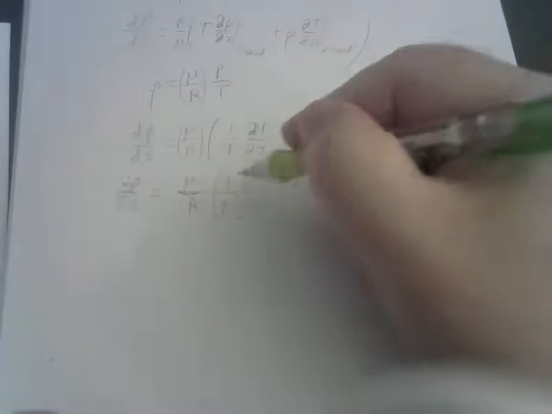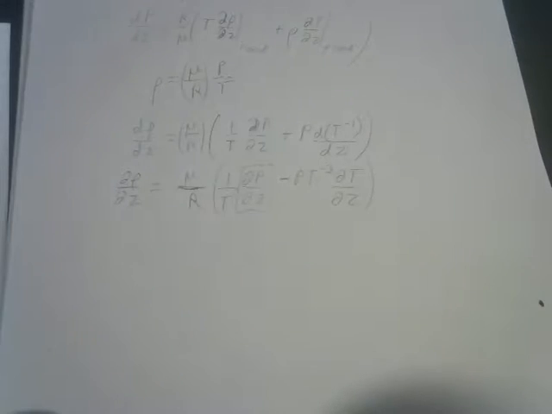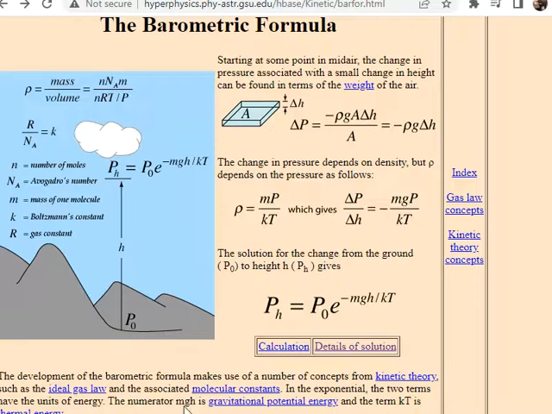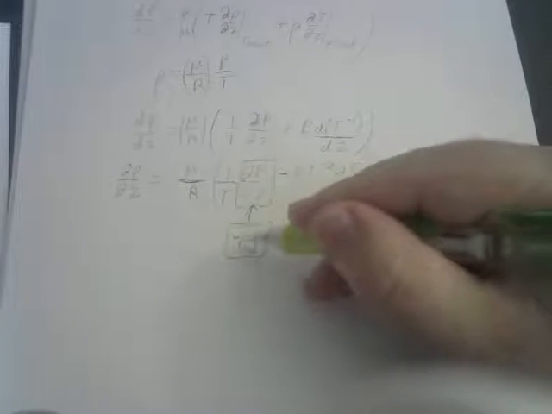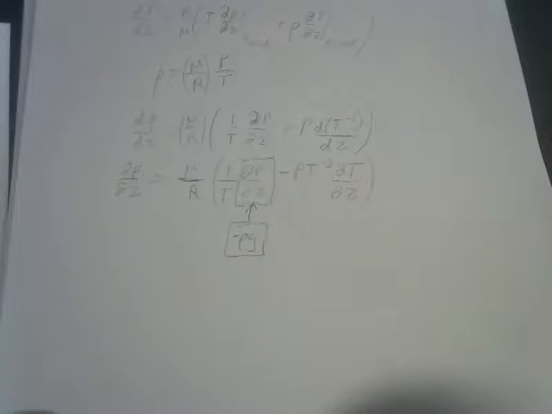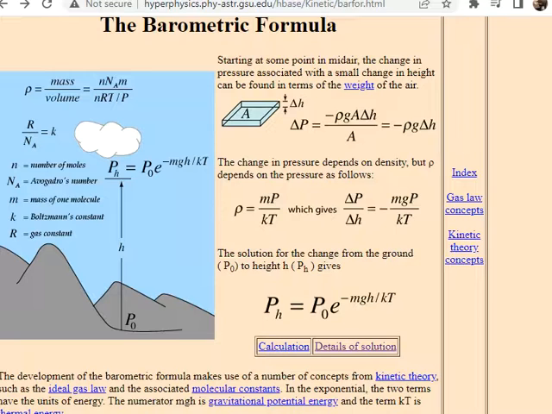Okay, so what they have for del p del z is actually calculated in this article from Hyperphysics. It's expressed as delta p equals negative rho g delta h. So I will just say del p del z equals negative rho g, and I'm going to declare that that is going to be plugged in there for del p del z. That's going to just be negative rho g. As you go up in the atmosphere, the pressure is going down at that rate, and you can see the reasoning for it right there, based on the weight of the air.